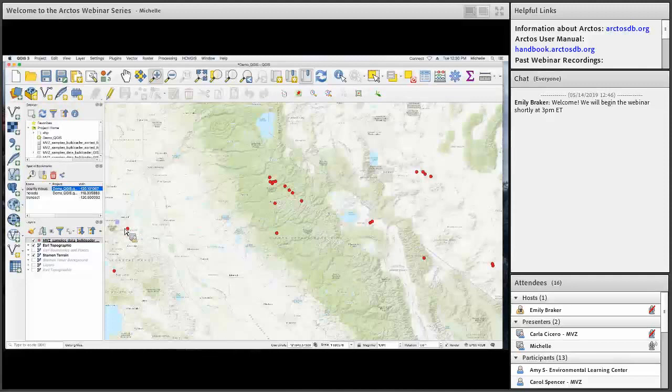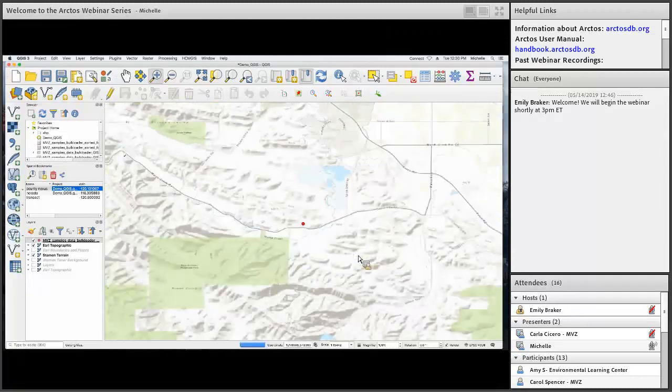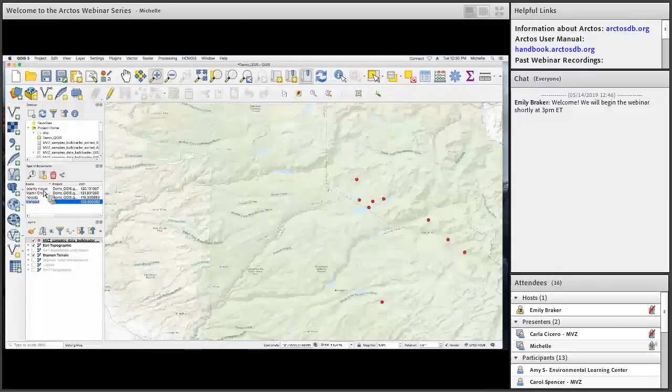How you create that is simply turning on your zoom tool, zooming into an area that you're interested in. Let's just zoom way into Marsh Creek here, and then add a new bookmark. Click on that. I can now edit this and call it Creek Detail. And that'll give me now this spatial bookmark that I can return to whenever I need to. So let's go back to our county nexus right here.